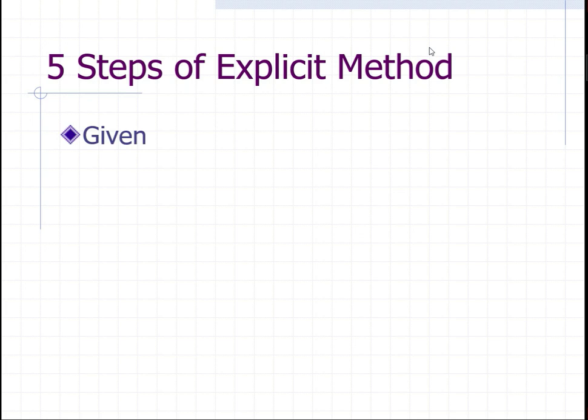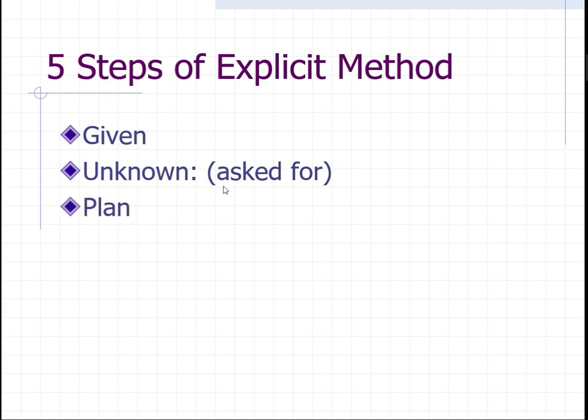So the steps are, first, you write down what's given to you. You write down everything that's given to you. I think anytime you're doing problem solving, the first thing that's really important is to figure out what information you have. And then secondly, what are they asking me to solve for? That's usually labeled as the unknown or the asked for. Then, to make sure that you're on the right page, you want to have a plan. Then you're going to recall facts that are important to make sure that plan can actually come to fruition. And then finally, you can solve it.